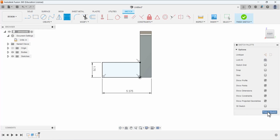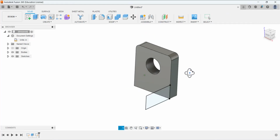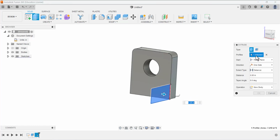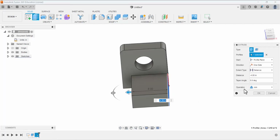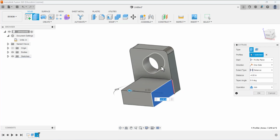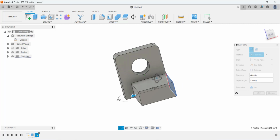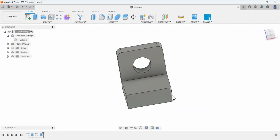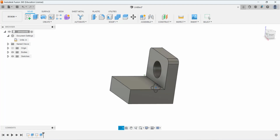Now finish this sketch, and we have like that. Now use the extrude tool, select this area for the profile, and just drag it like that to add this one. And here under the operation you can see join. So basically when the operation is join, it will join these two bodies, these two solid bodies. So drag it here, and this dimension we have to find -5. So the minus is for the direction, so for in this direction.